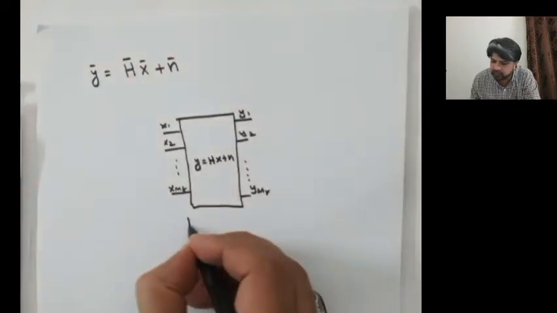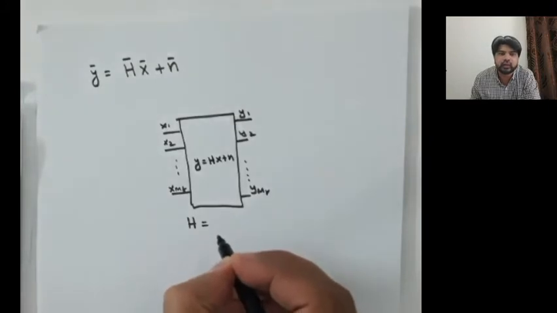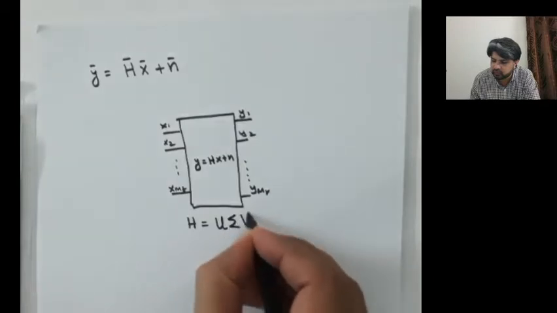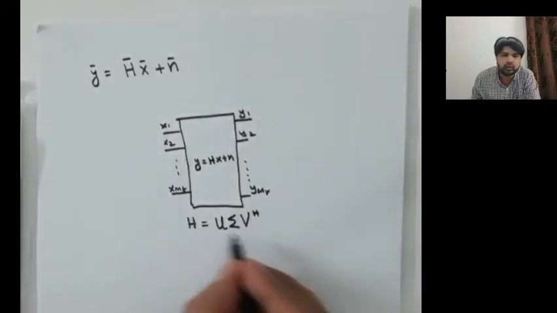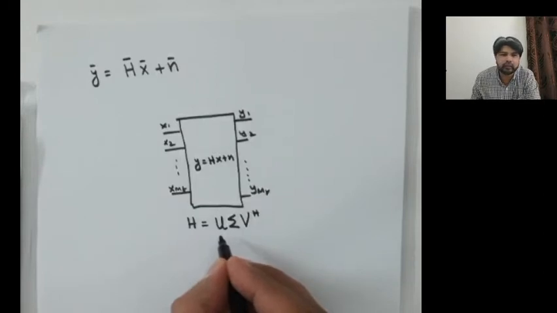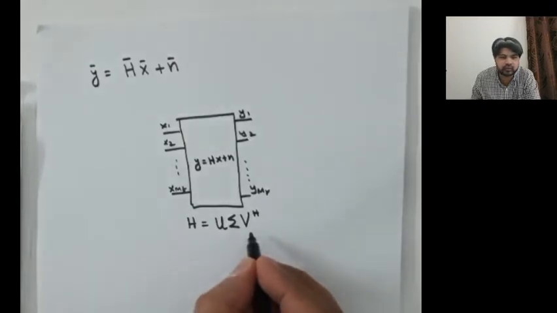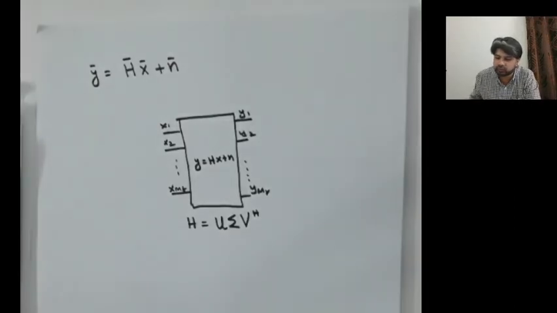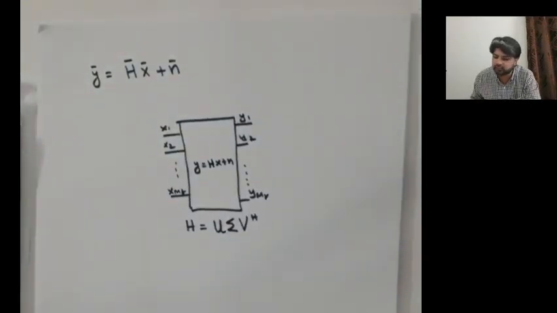So remember we said that this H can be decomposed using singular value decomposition into U sigma V Hermitian, where we said that both U and V are unitary matrices. That means their columns, which by the way would be the eigenvectors corresponding to H H Hermitian and H Hermitian H respectively, would be orthonormal to each other because these are unitary matrices, and their Hermitian is also their inverse. So these were the properties of the unitary matrices that we discussed last time as well.